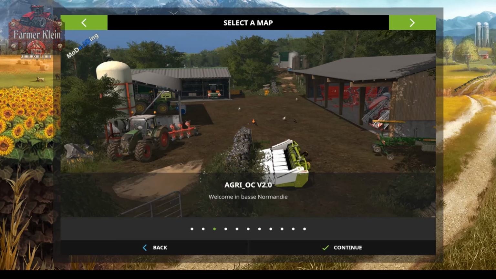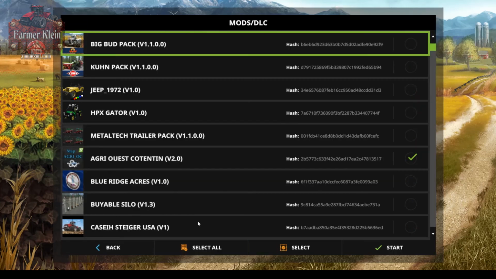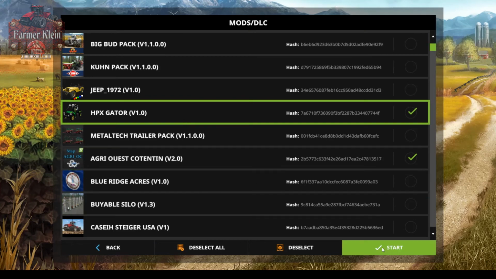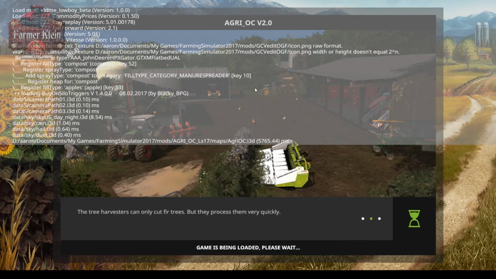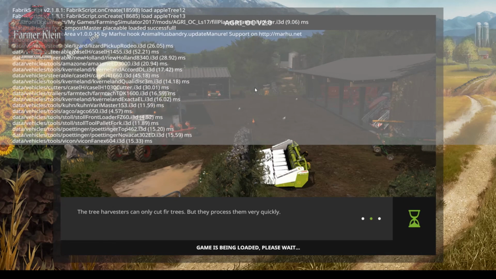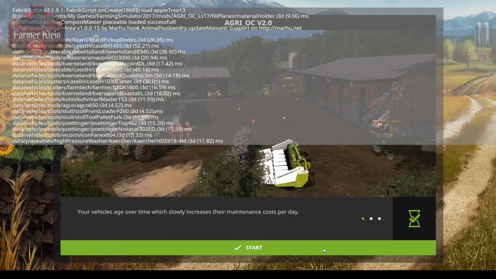Also note, this map has an apple orchard, so we'll take a look at that too. So let's go ahead and bring up the map. I'll pull up our gator here, pull up the log. You can ignore these 2 warnings. They relate to a different map. You can see the fabric script loading up there for the trees. And there we are, so we've got a clean log.